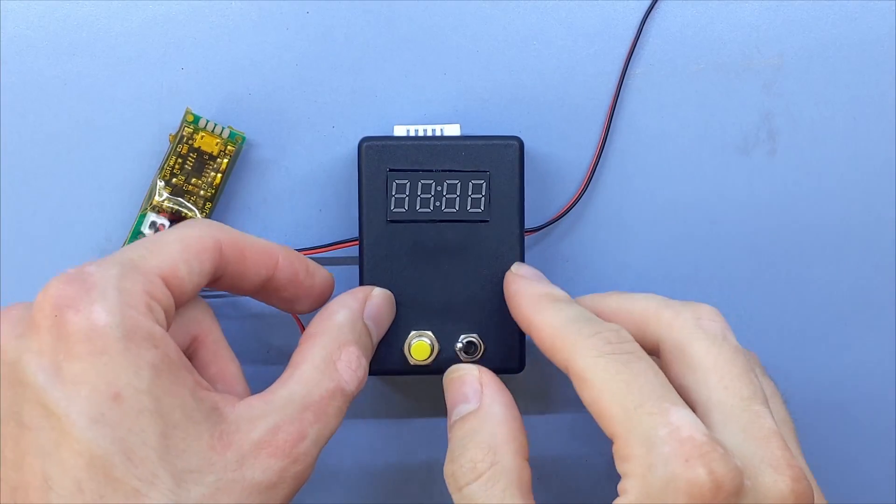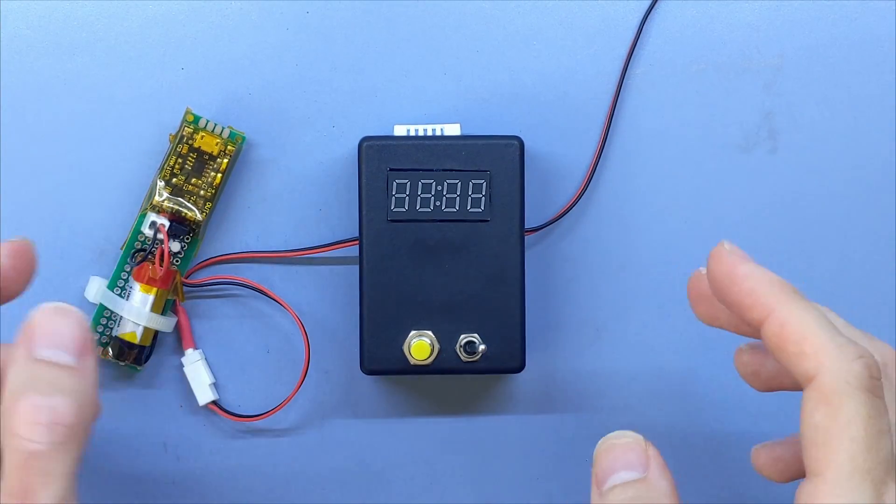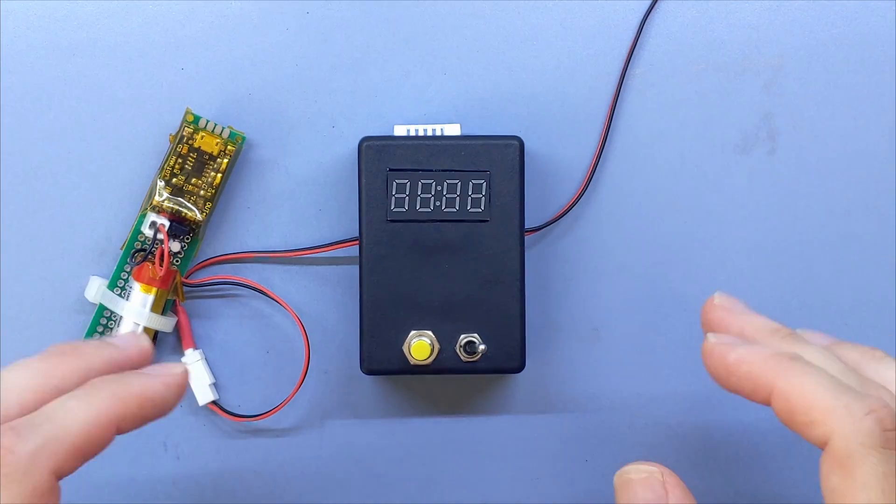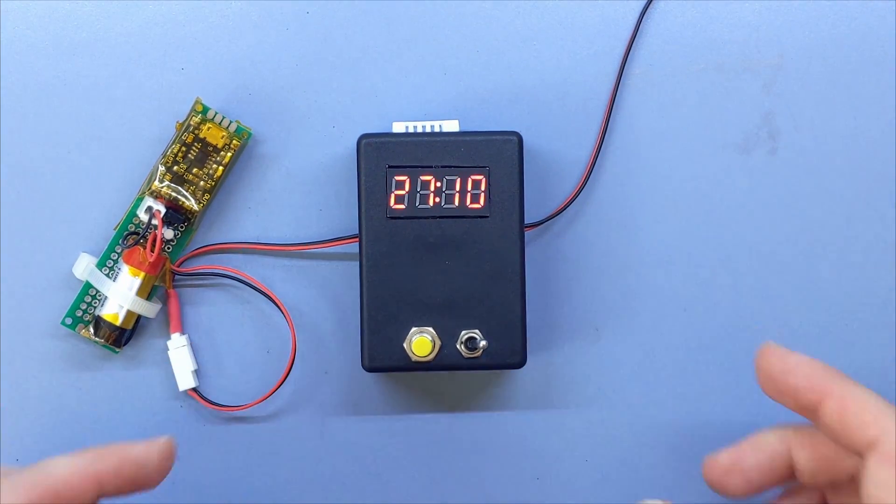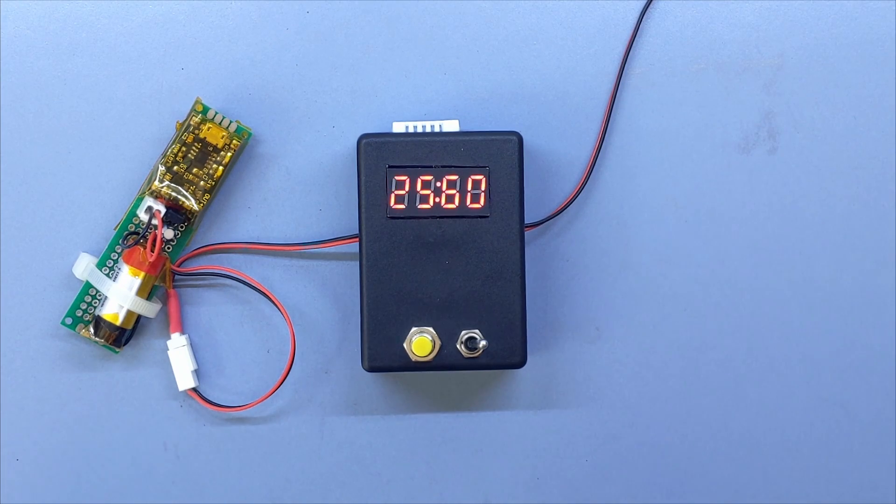This switch allows us to set the device to offline mode, in which it always shows its readings without any Wi-Fi or upload. Since we lack the full visualization of Grafana, it additionally shows us the min and max values, here shown as low and high.